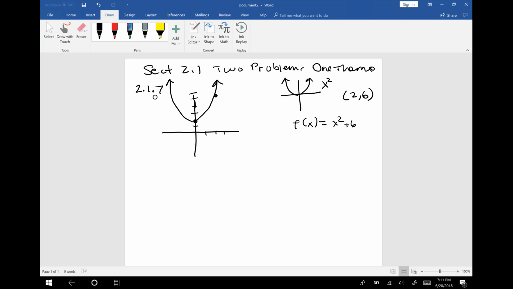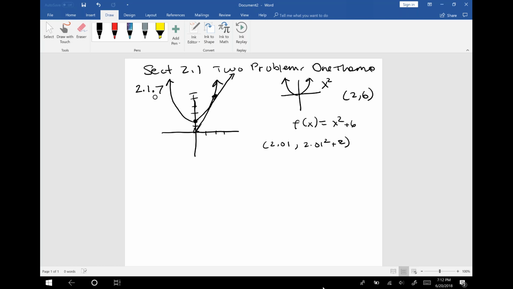All right, so that's what the function looks like if we graph it. And this is asking about a tangent line at this point 2 comma 6. So if I draw a tangent line in there, the tangent line looks like this. So that's what we do for the first part, is just draw that tangent line. And the second part is asking us to calculate the slope through 2 comma 6 and 2.01 comma 2.01 squared plus 2. And then we have to find the slope of the tangent line.